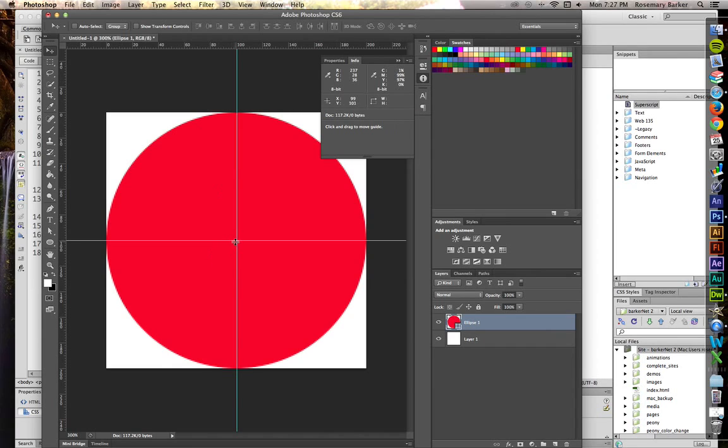I can now easily mouse over the center of those two lines and find out what the X is. The X is 100, the Y is 100. So those are the first two coordinates you would put in. 100, 100. Now here's the one that most people are getting caught with. To find the radius, you would then go from the center out to the edge of the circle.